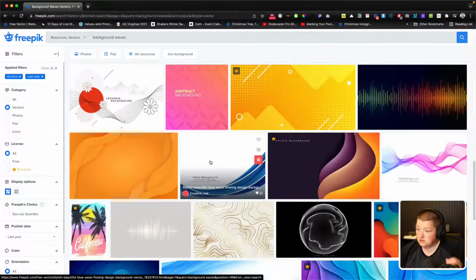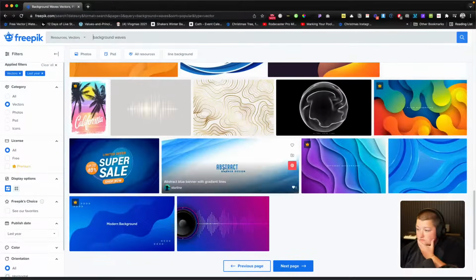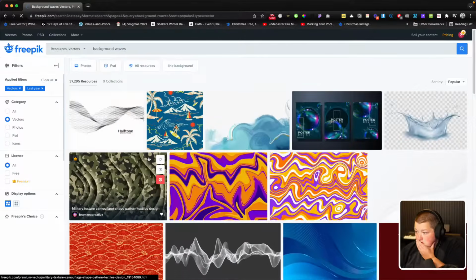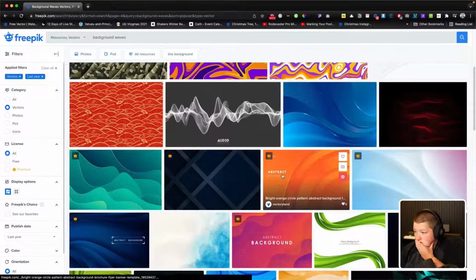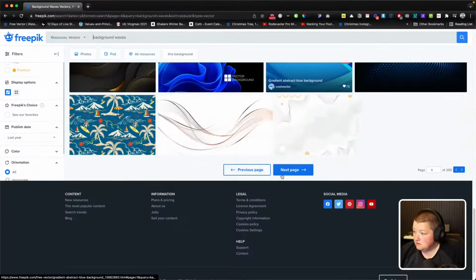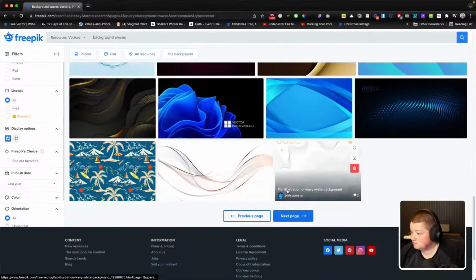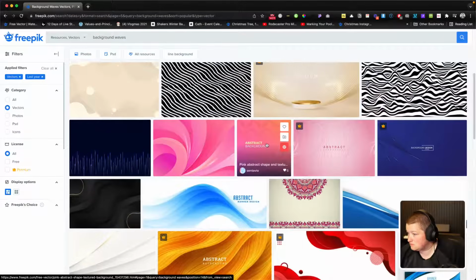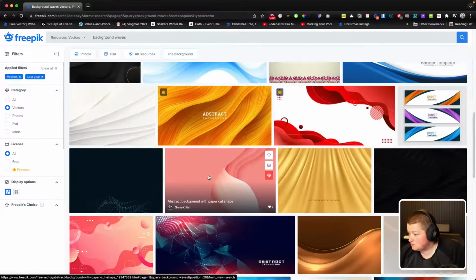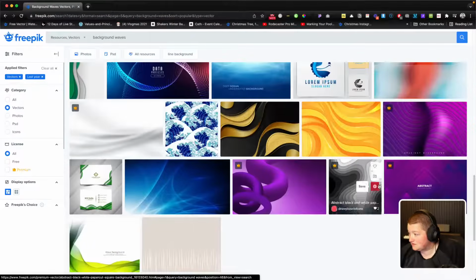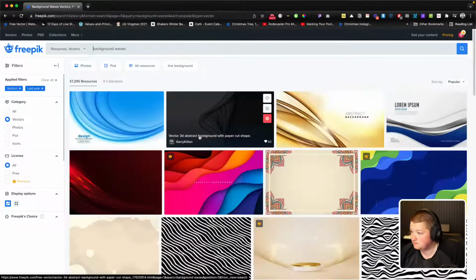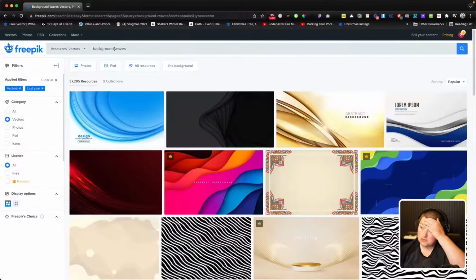Let's do something like this, because I'll show you how to actually recolor this stuff. Not liking any of this, but I want a nice bold colour. Background, wallpaper.